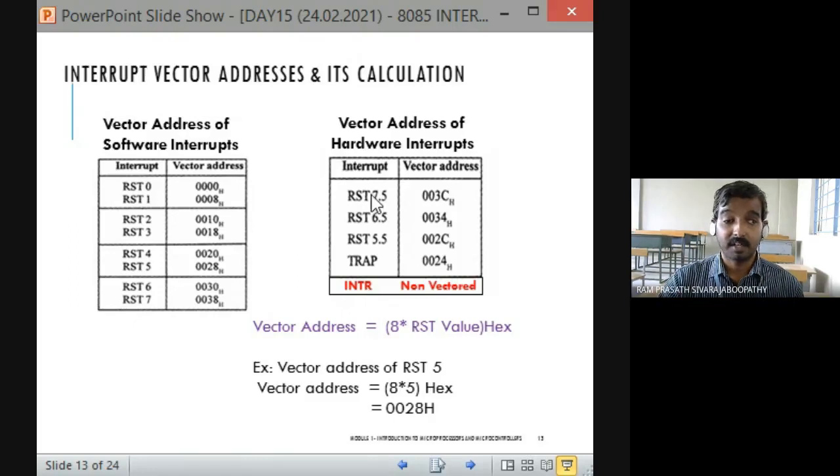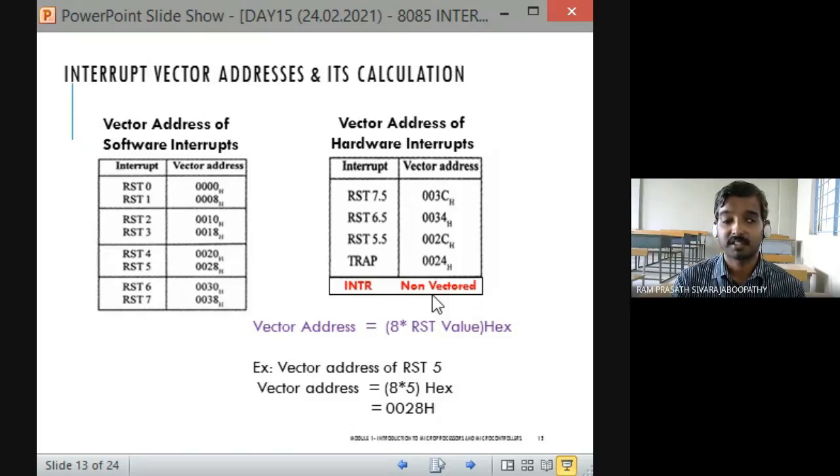See, in the case of other interrupts, we have a vector address calculated by the CPU, correct? This vector address can be calculated by the CPU during the acknowledgement of a particular interrupt. In the case of INTR, it is non-vector, correct? Even though it is non-vector, we have some benefit over it. We will discuss it later. As of now, how can the program for INTR be run, where should the program for INTR be located?